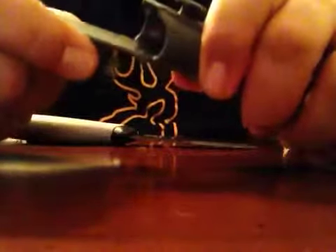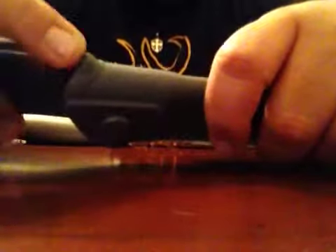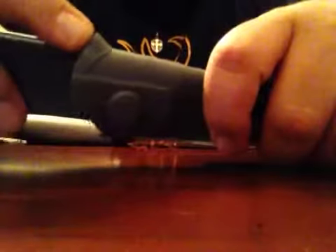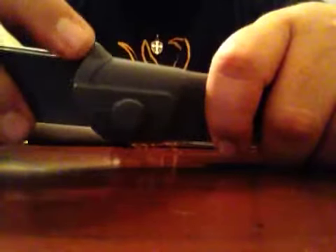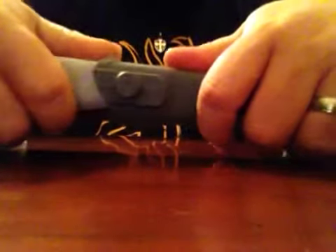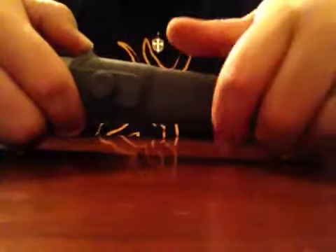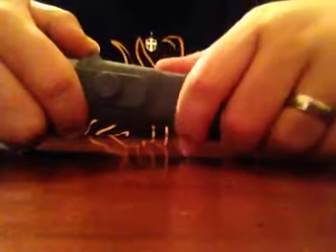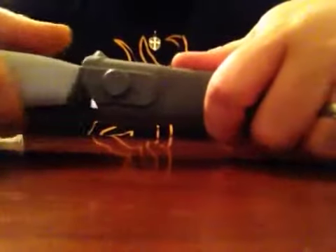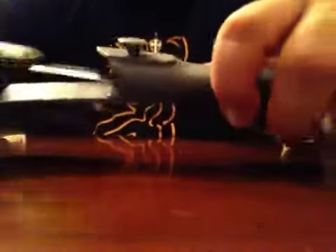When you want to take it off, you just need to pull this tab back and then pull it out. This little stuff here is some kind of jimping or grip area. This is for when you want to deploy your knife — it has very good retention. What you do is put your thumb there and push down on the sheath, while at the same time pushing out the knife. It gives you a place to get purchase so you can put pressure on it and snap out the knife. This works excellent and I really enjoy this type of sheath on the knife.